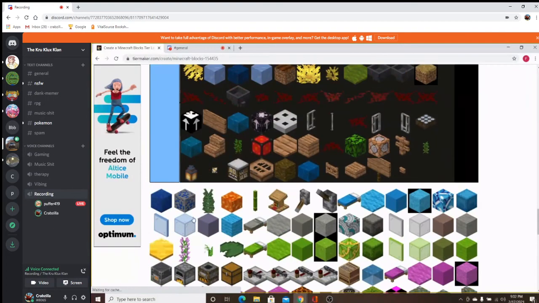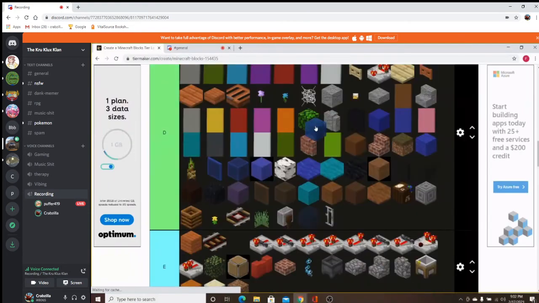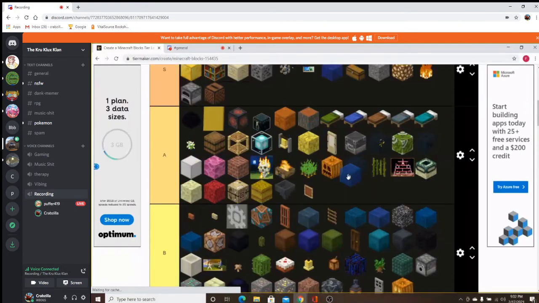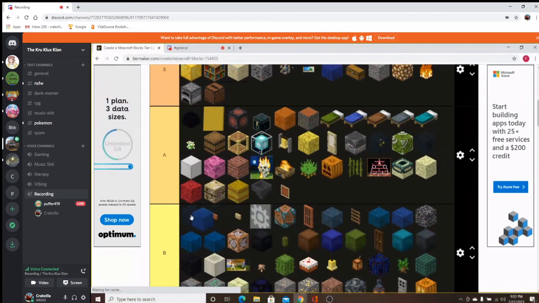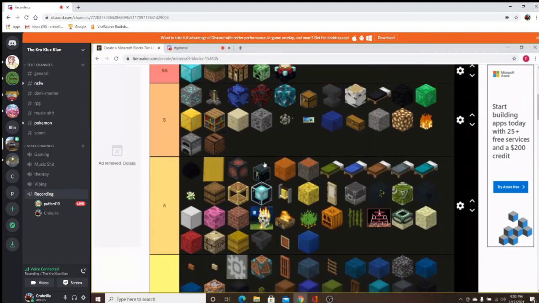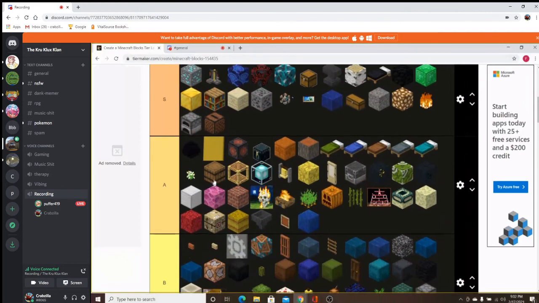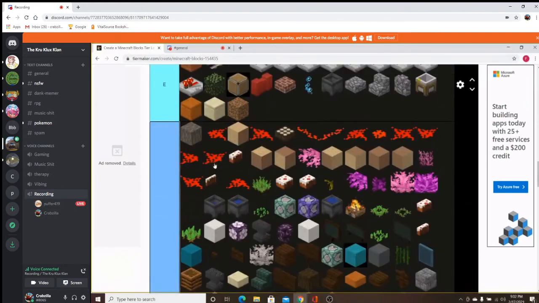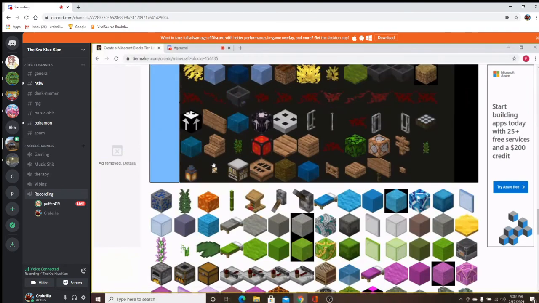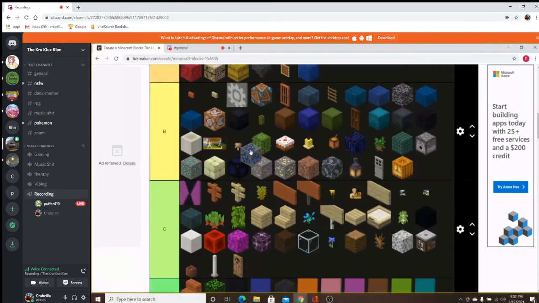This we literally already did. This is a block of lapis. Lapis is useful for enchanting, but blocks are not that necessary. So I think top of B. No, bottom of A. It's still a block of lapis. I think it's about the same as a block of iron, realistically. Lapis ore is lapis ore, it's fine, I'll put it B.